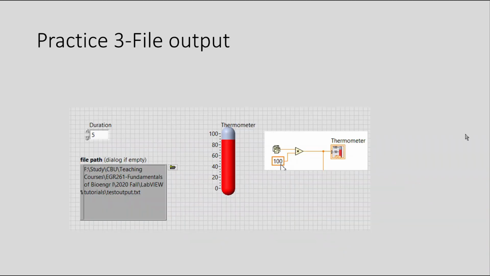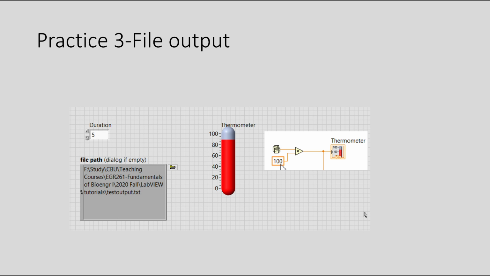In practice 3, we are going to learn how to store the data into a file. In practices 1 and 2, we learned how to read the file from a txt file. However, in this practice 3, we are going to use a random generator, and we just consider it as temperature values. Then in order to scale up the random variable, we multiply by 100, and then we record that data into a file after we exit this program.